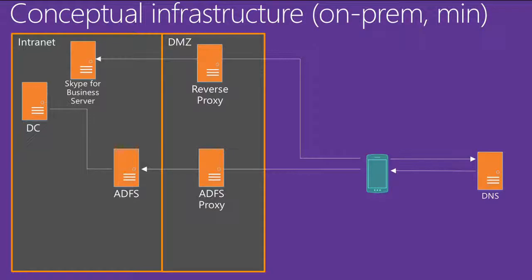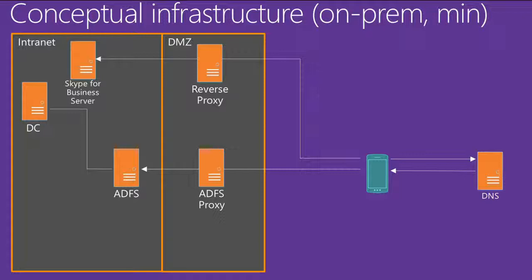From an infrastructure point of view, very conceptual, not very refined here, but here's what you have. You have your mobile device here, it's going to sign in. Of course, it's going to try and talk to the Skype for Business server through the reverse proxy. Skype for Business is going to say, I recognize that I'm no longer the party that's going to authenticate you. I'm going to redirect you to ADFS. So redirecting the client, go talk to ADFS.